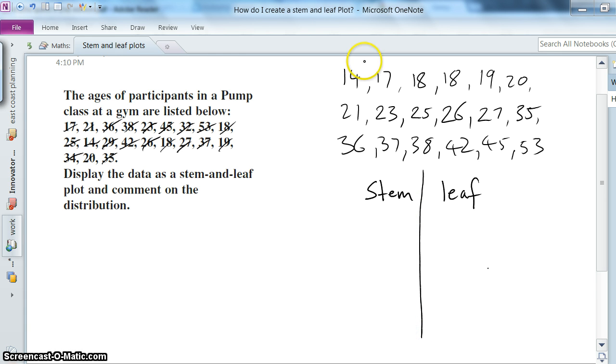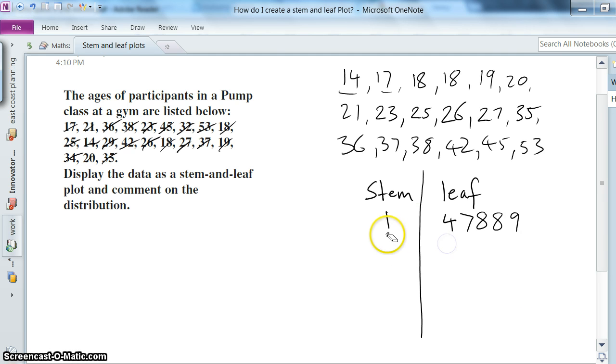Okay, so what we're going to do is break these numbers apart. So if I look at 14, the stem is 10 or 1 lot of 10, and 4. Now with 17, because I've got the stem there already, I just need to put the units part in here. Then I've got 18, and I've got 18 again, and I've got a 19. So see how the numbers 14, 17, 18, and 19 fit into our stem and leaf.